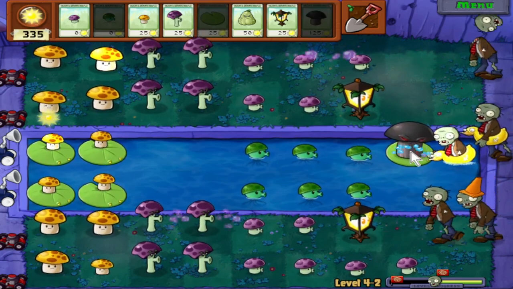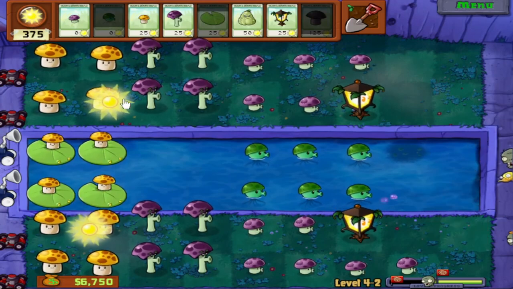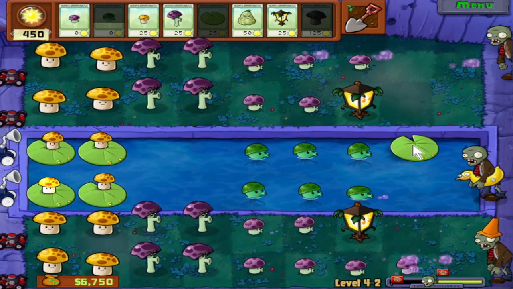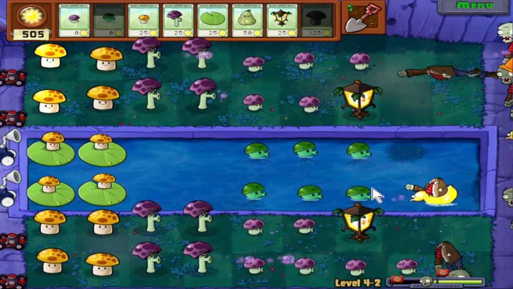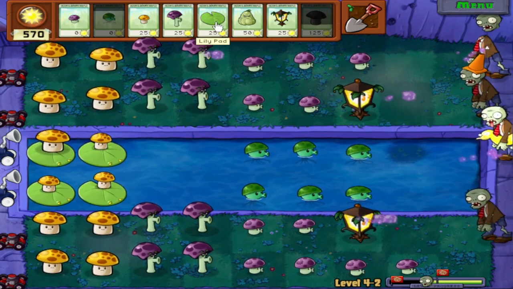So now if I put a lily pad down followed by a Doom Shroom, it destroys the lily pad, and you'll see that there's like a little black hole in the water there. So that's basically the water version of a crater, and as you can see, can't put a lily pad there. So don't think you can escape this by putting a Doom Shroom on the water. Although I do recommend putting Doom Shrooms on the water, because that allows you to reach the largest area.